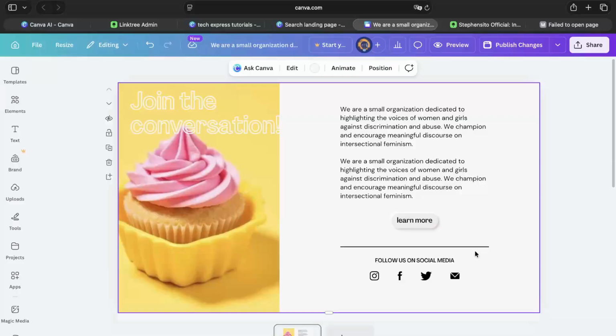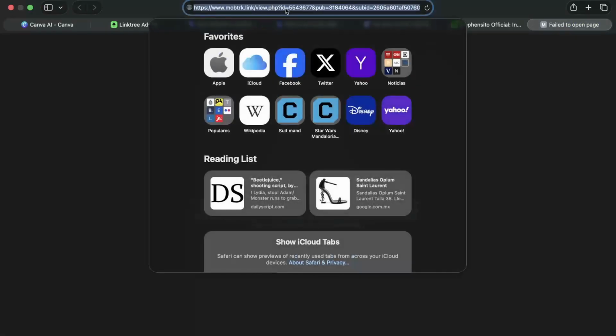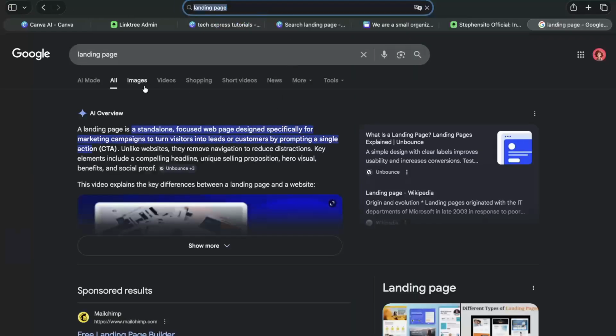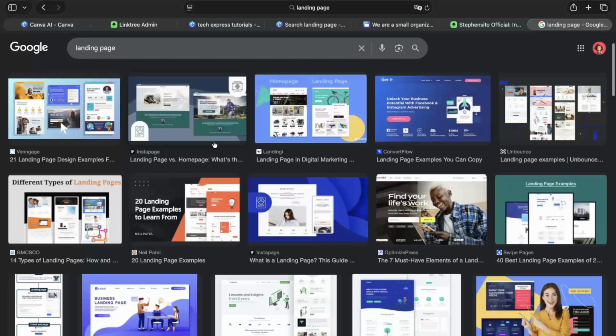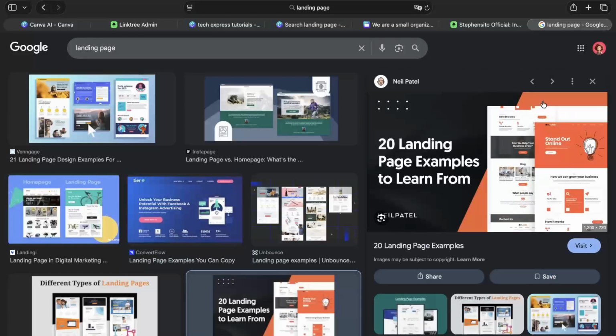So I'm going to break down exactly what a landing page is. The first thing to understand is the landing page and the home page. Here we can see that this is an actual landing page. Basically, we have the actual communication, there's an actual product, there's only one link available, and sometimes we do have social media. If I open a new page and search for landing page preview and go to images, it will show you kinds of websites like this. This, for example, is not an actual landing page, as it might be something like this.